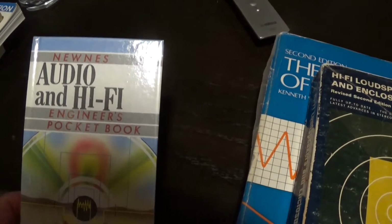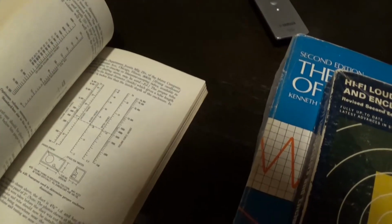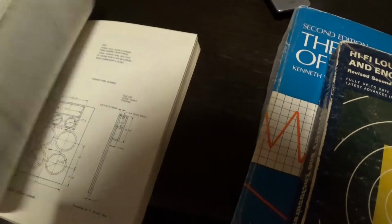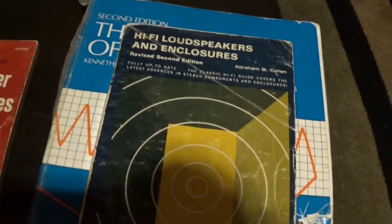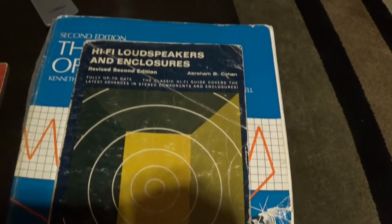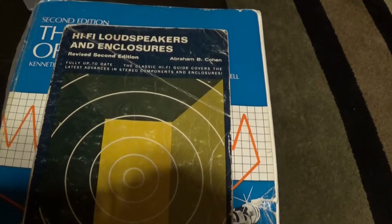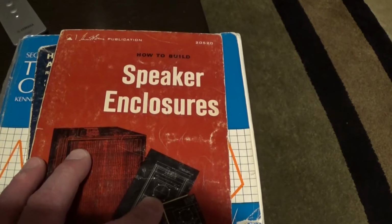Audio and Hi-Fi, Engineer's Pocket. Oh, here's another great one right here. Speaker enclosures, how to build. Again, cool diagrams. They actually give you plans on how to build certain things, and there's description of theory and that sort of thing. And these hi-fi books, these loudspeaker books, were written before the Thiele-Small parameters really came to fruition, which I think was in the 70s. So it was before we used the Thiele-Small parameters to actually design enclosures and decide on the volumes and duct port lengths and diameters and that sort of thing.